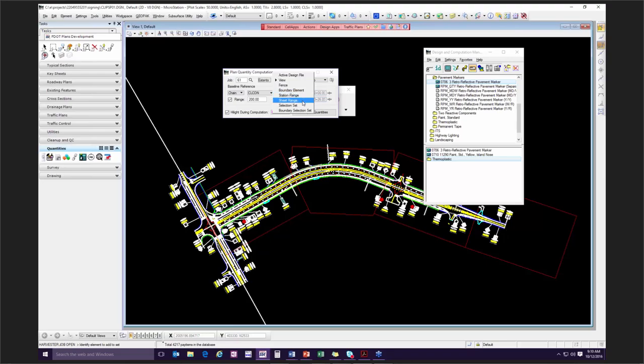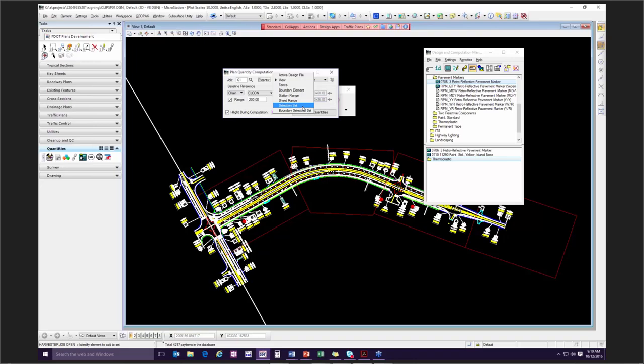I can use a sheet range, and this is the option that we want. In order for a sheet range to work, I have to have the sheets or the clip borders in my active design. So I can't be in my DSGNSP file and go in and attach the clip borders and have this work. It doesn't work that way. You have to be in the clip file with the clip borders in order for it to work.